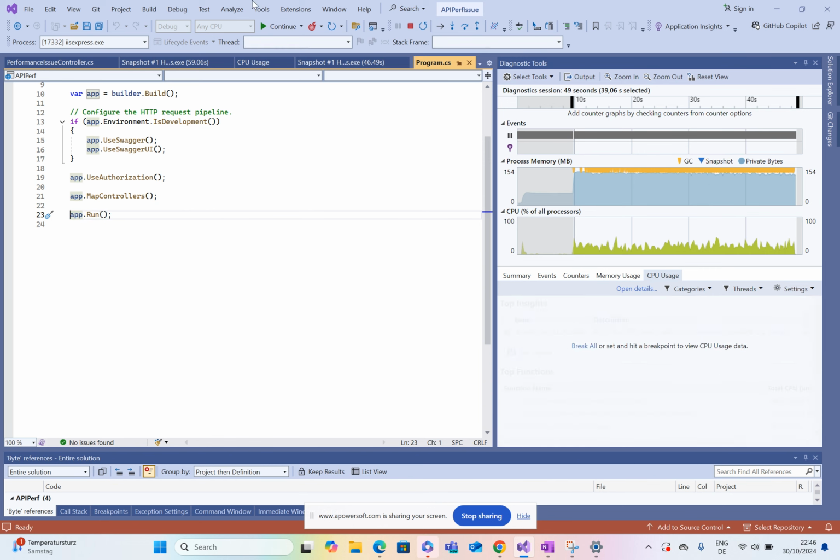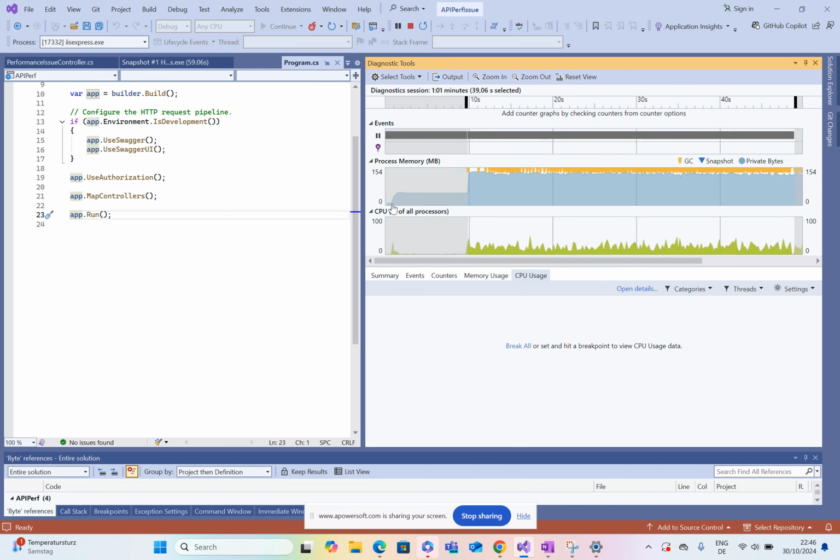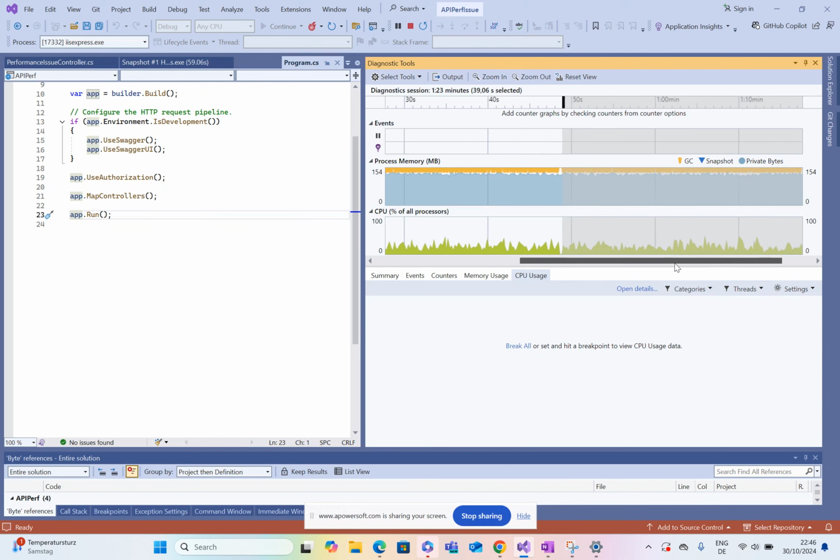Okay, so you would see in this context the CPU is getting higher. Okay, and the memory after a point also was very high. Okay, so this is the point where our method, the get names, would have fired, and it would have created the spike. But there's one interesting thing. The memory is not going above 150 if you see carefully.